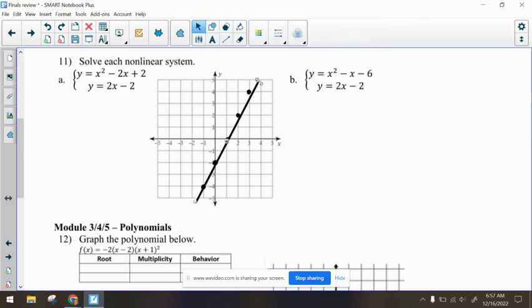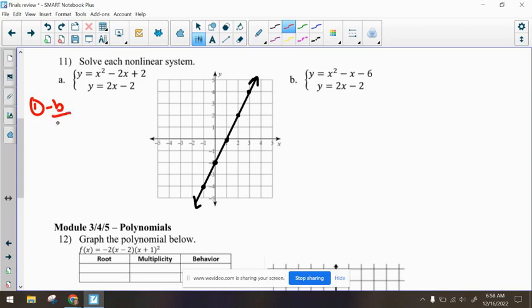So I'm even going to shift this one over a little bit so it lines up. Now I'm going to move over to the quadratic. On the quadratic, I see that this one is in standard form. So if it's in standard form, step number 1 is to do opposite B over 2A. That gives me the x value of my vertex. So 2 divided by 2 times 1 gives me 1.